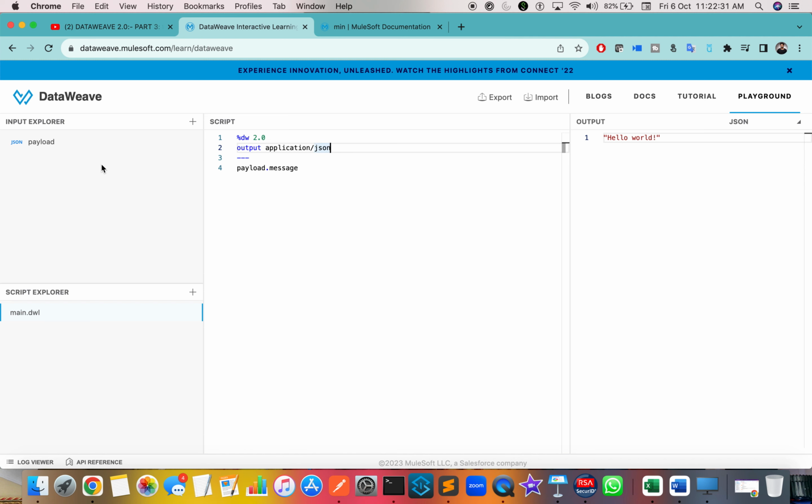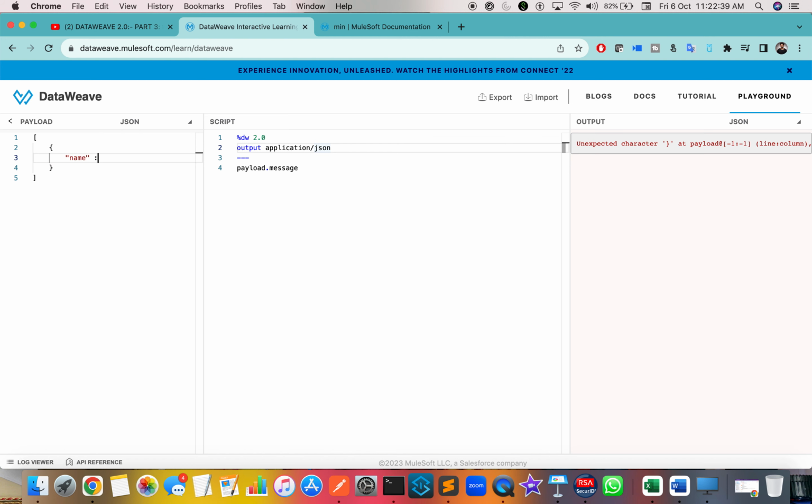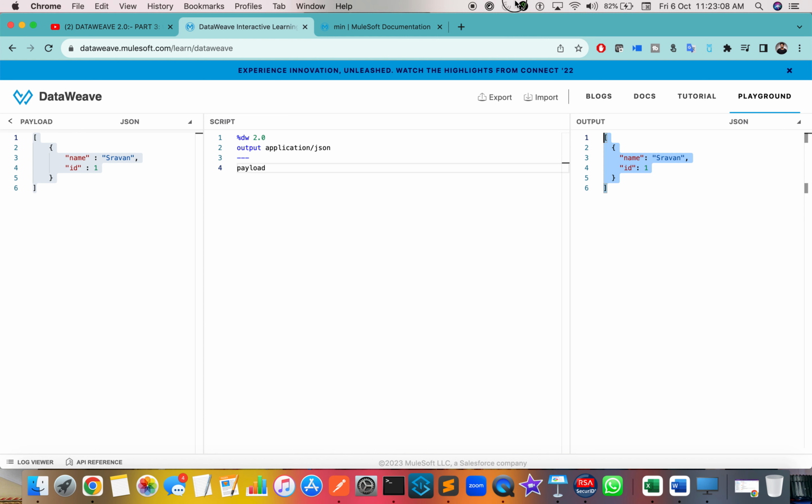Last time, if you saw, I was writing my input over here, for example name Shravan, then id equal to 1. So what if you want another input? Say this is one input payload, and if you want to use another kind of input, you can always define local variables. What are local variables? Instead of using it here, if you want to use any different data apart from the payload, this is the only payload, and every time I want to display this one. But what if I want to add one more array?